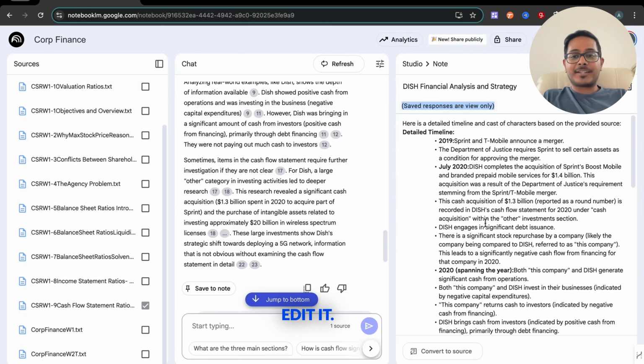You cannot edit it. So yeah, in this specific case, the lecture is about T-Mobile, Dish, and a couple of other companies, and they're talking about corporate finance and how the income statements of several different companies from several different years. It picked up the years from those transcripts and then gave me a summary of what had been discussed in this conversation. It is not useful for me in this particular example, but for someone who's working on a timeline related course, it will definitely be helpful.